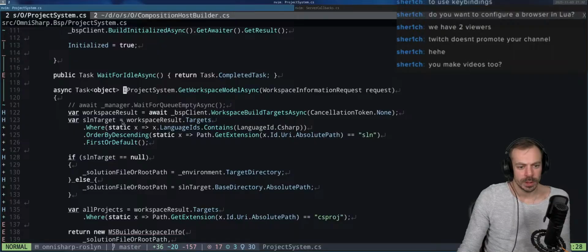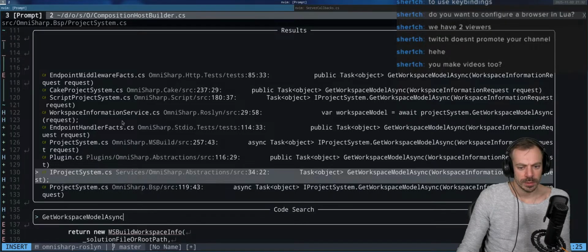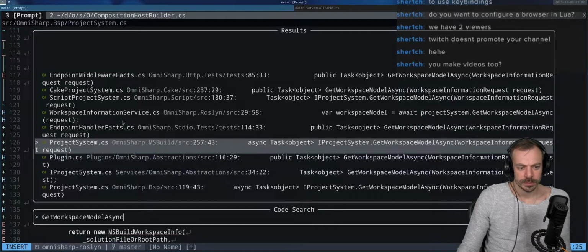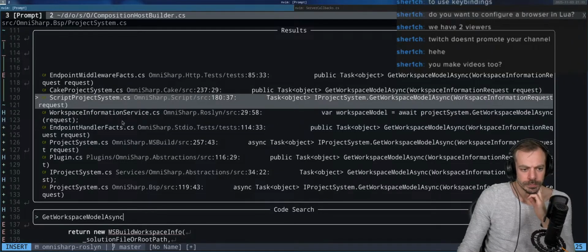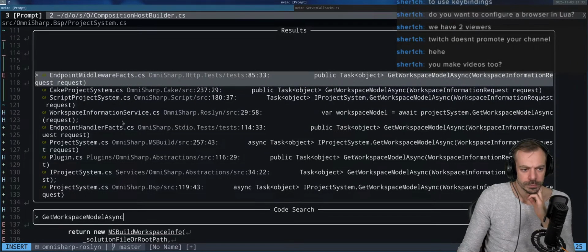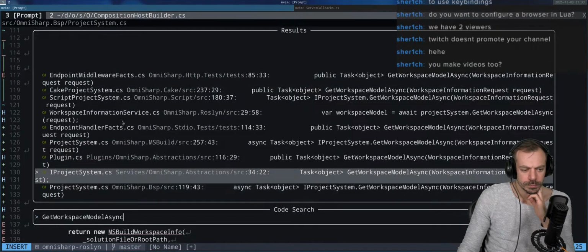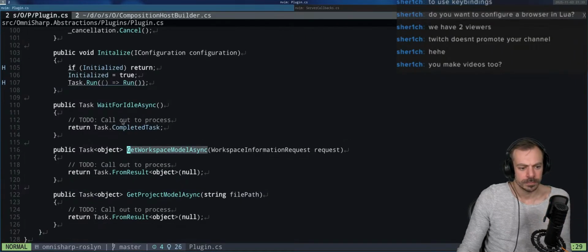When we do get workspace model, where is this then used actually? Plugin. Roslyn workspace information service. Auto process.